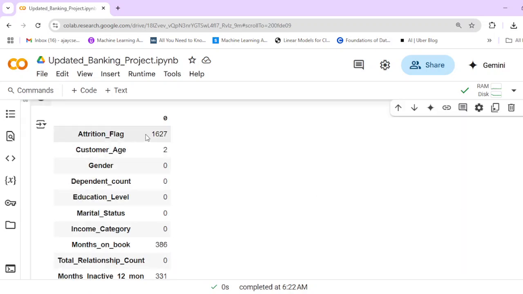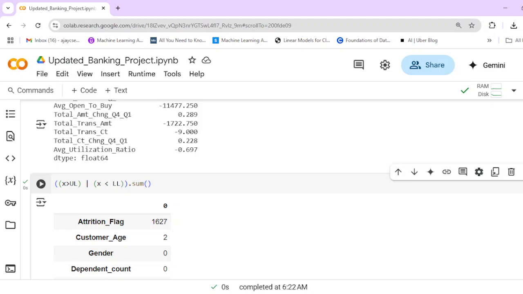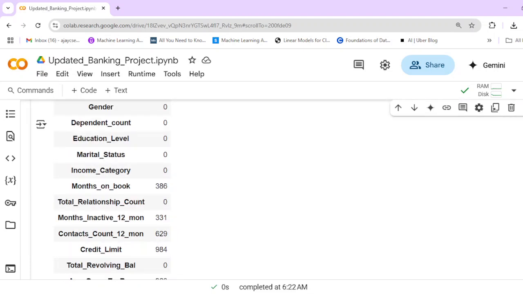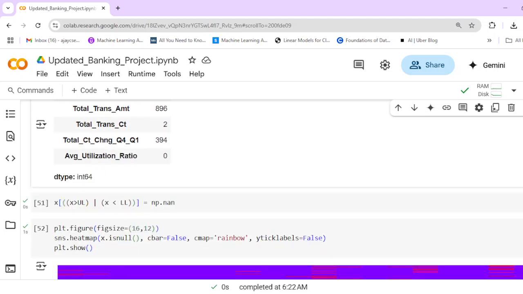There are so many outliers. Attrition flag has outliers, and there are a few outliers in customer age. Whatever the outliers are, those are changed to NaN.